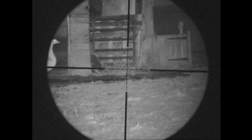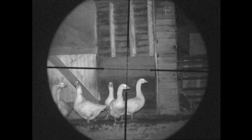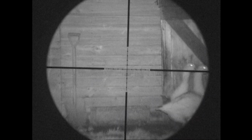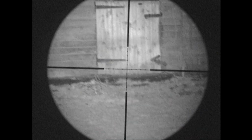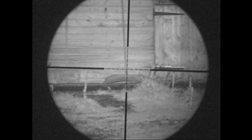This is me at the same permission but a different location, and I'm outside looking for rats. What I do come across though is the farmer's geese. I'm on ×4 magnification at the moment with the night sight set on about intensity 3 on the IR. I only have to zoom in a little bit, look, and it brings the geese really close. You can see I don't need the night sight on full, plenty of illumination, and the picture is really clear.